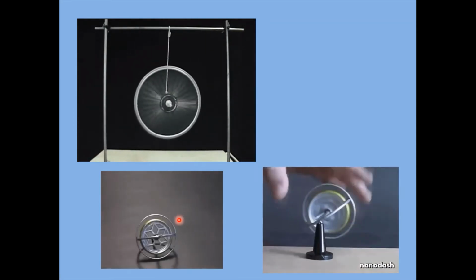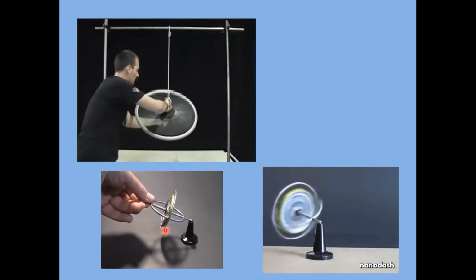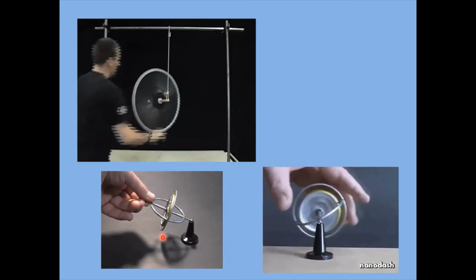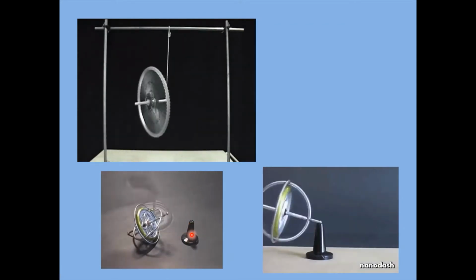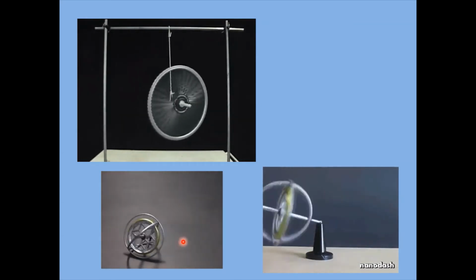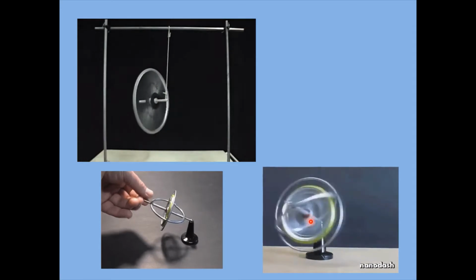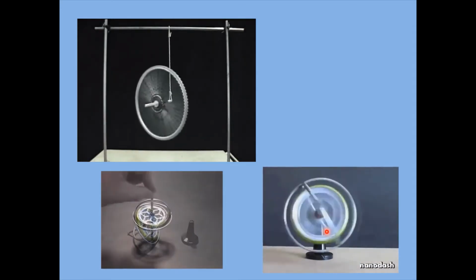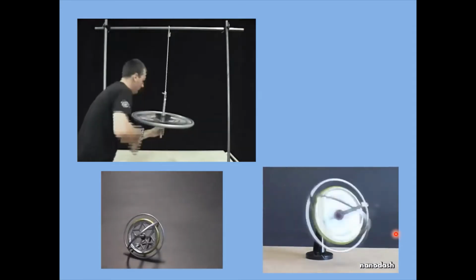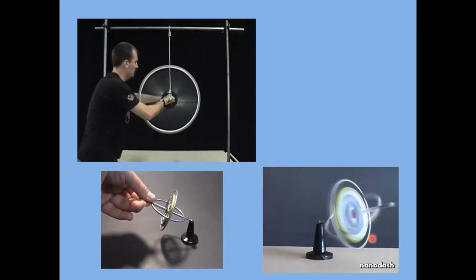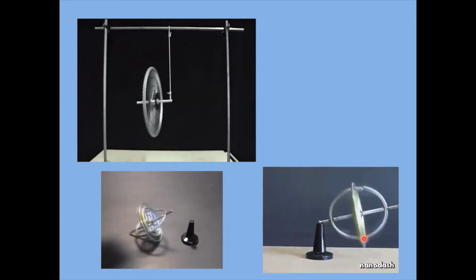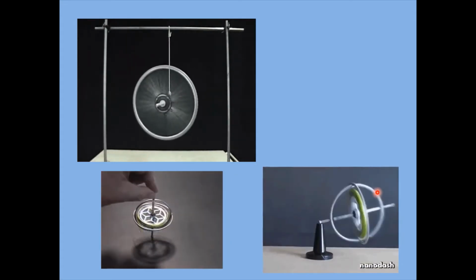And the other one here is shown down here, the little toy gyroscope. When it's not spinning, if you try to balance it on the little stand here or on the ground, it just falls down, of course. It's not balanced. But when you spin it real fast, you can set it up on that stand, and you'll see that it actually stays balanced on there without falling. Instead, it just precesses around. So kind of fun.